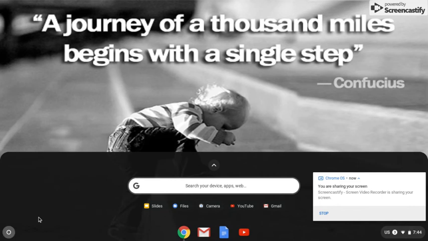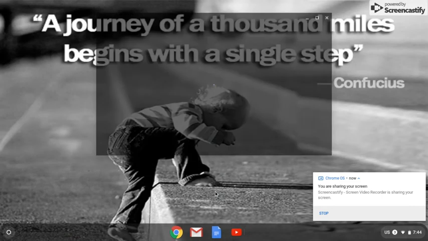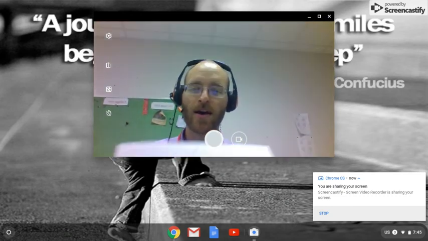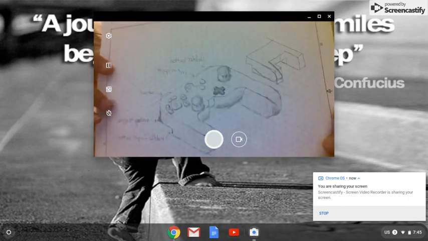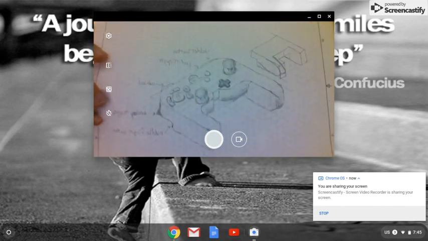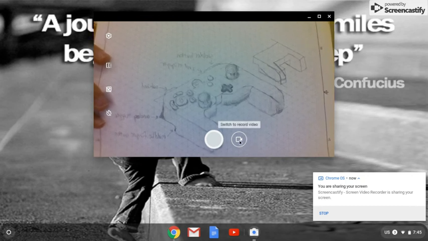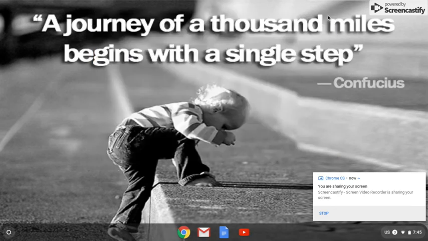So I'm going to come down here to the launcher, hit this window, and there is a camera app there. Now you can see me. But more importantly, here is my design. So I'm going to get that to where it shows up relatively nicely in the screen, and we're going to take a picture of it. All right, there we go. And we don't need this anymore.